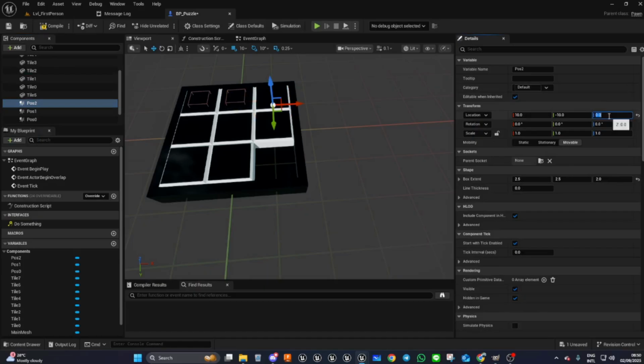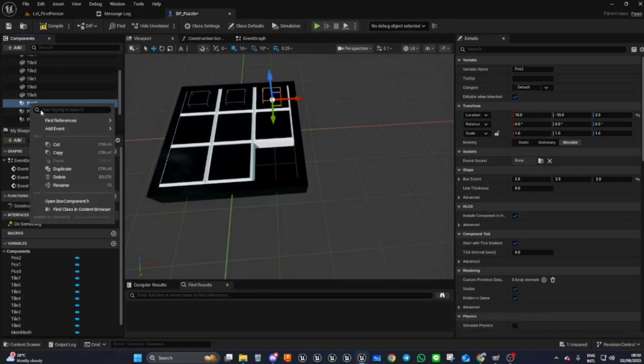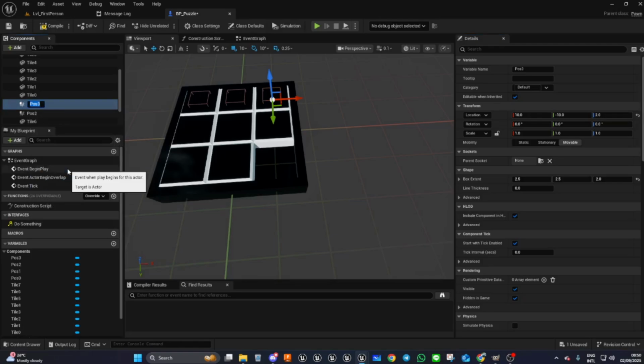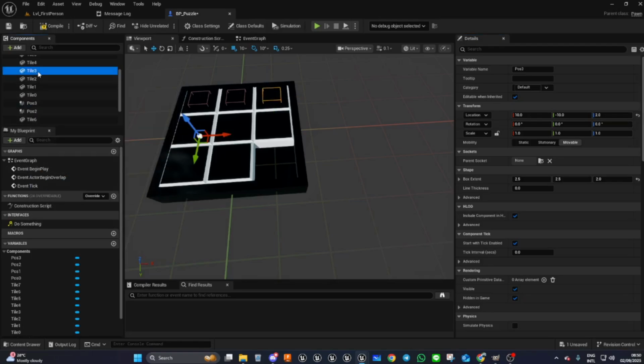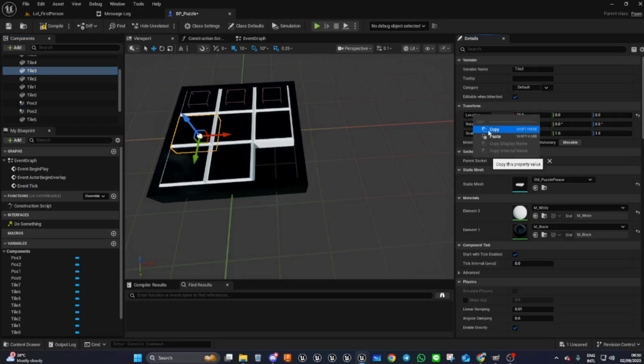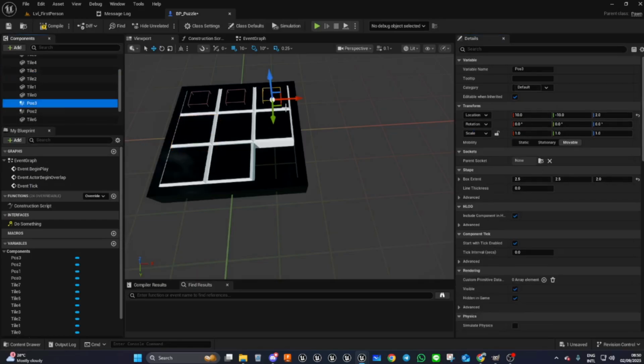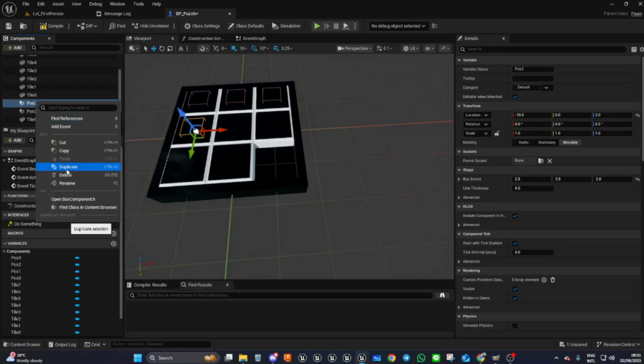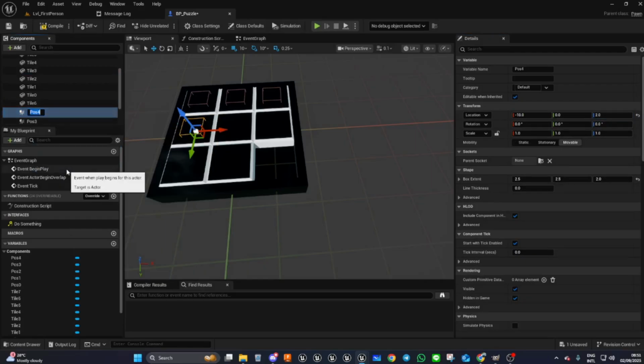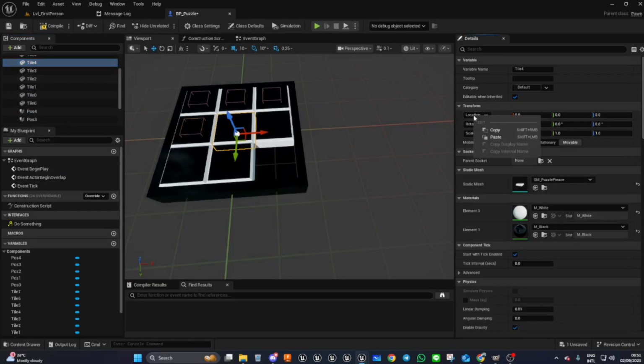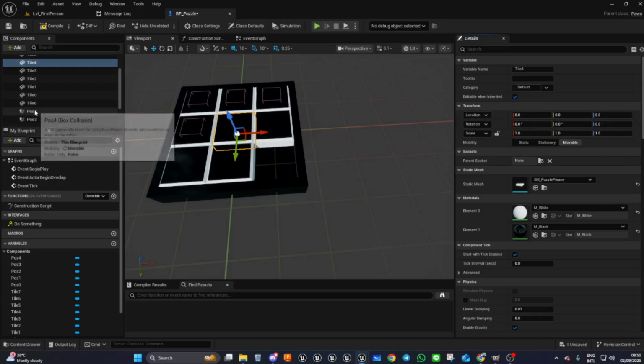You can put them in manually if you want to, whatever you find quicker. I just feel a bit lazy today. Duplicate again. This is 3, so get out tile 3, position 3, duplicate 3, go to tile 4, copy, you get the idea.